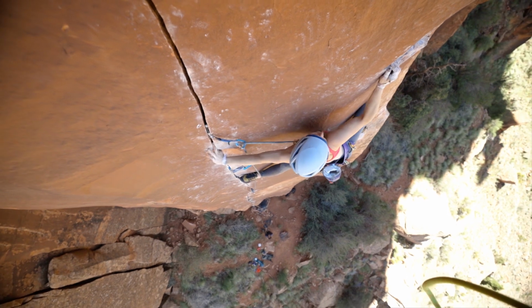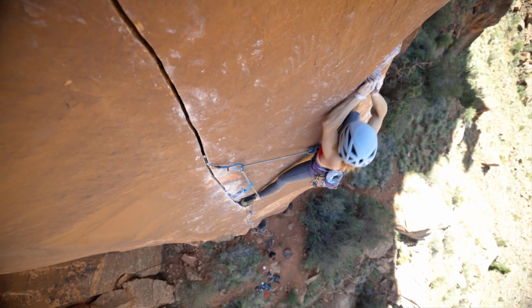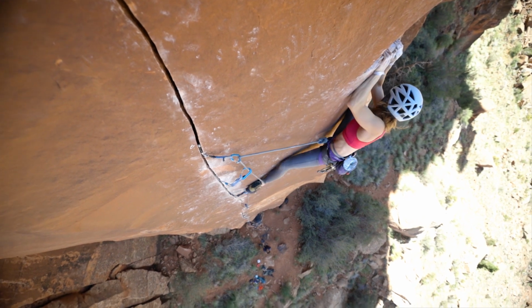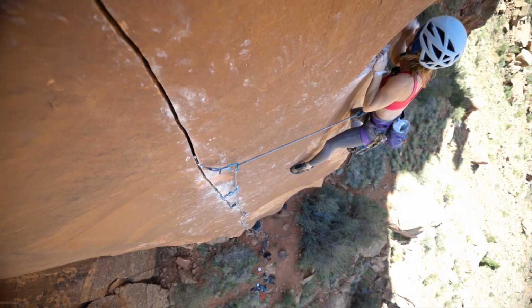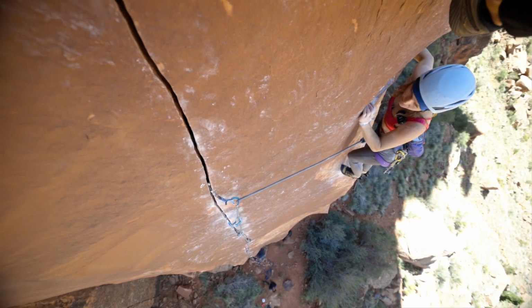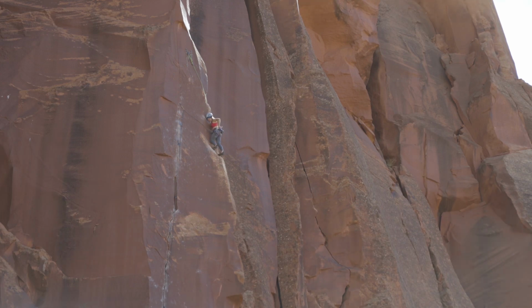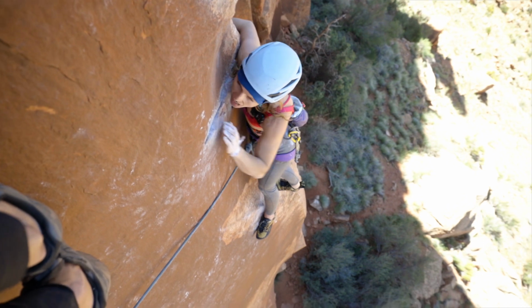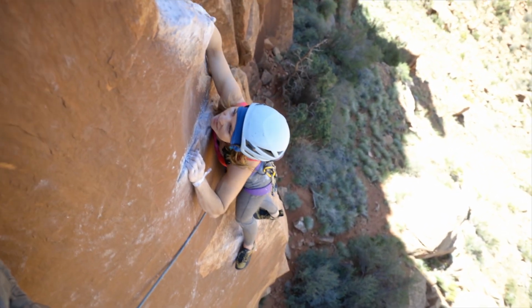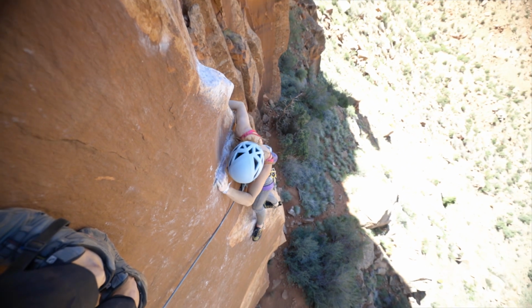I fired it through the crux, and leaving the crack to the arete, my fingers get stuck, which completely skins the bottom pad of my finger. You're gonna take a big fall if you fall off that arete onto a blue Metolius and 0.3. And I think just because it's committing, it can feel heady if you're not dialed in.